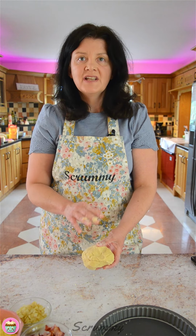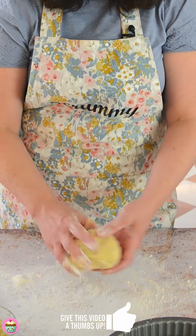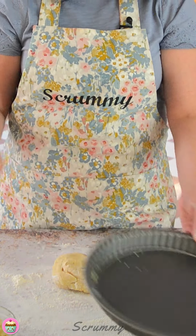But what I'm going to do is I'm actually going to roll it out, put it onto my tin and put it in the fridge for half an hour then. So sprinkle some flour on your worktop. We want to roll it out big enough for this tin. It's an 8-inch tin and we want it to come up the sides as well.